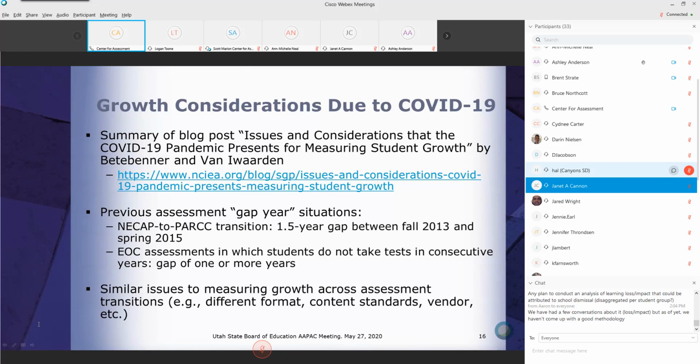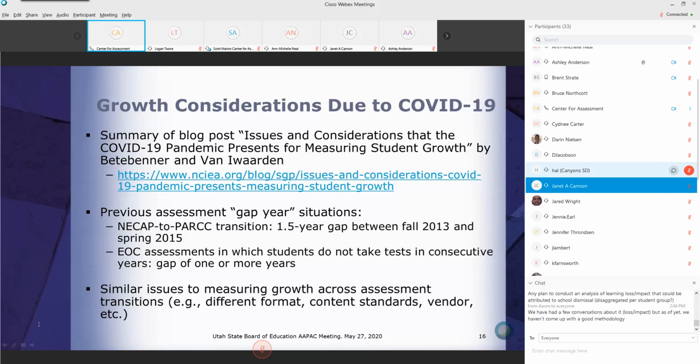So when you get this presentation later, I highly recommend you read this. What I've attempted to do is summarize some of the key points from their blog post, and many of you have already gotten to some of the analyses that they're suggesting. So this is great. Hopefully this will address some of your questions, but also inspire you to provide some feedback into what specifically should be done for Utah.